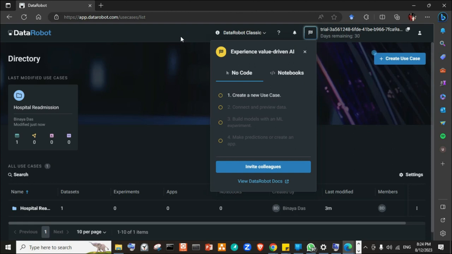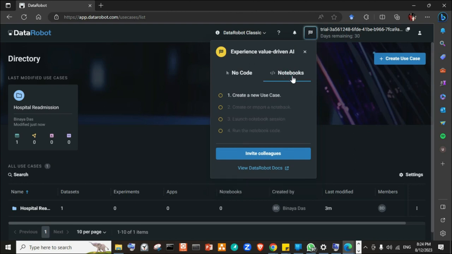The first thing, let's explore the menu and see what is there. There are essentially two tabs. One asks whether you want a no code approach or the notebook approach. If you click here, there are notebooks where you can create a use case, then create or import a notebook, launch the notebook session, and run the notebook code.